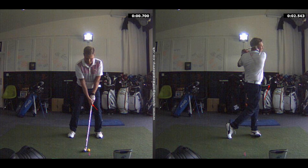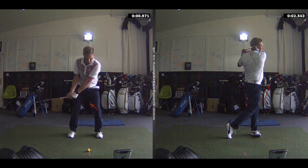We've created a slightly stronger grip. But how we've created that stronger grip isn't massively just by twisting it to the right. We've moved it slightly to the right, but we've also tilted and slightly angled the right wrist. So the middle seam of your right hand sits more down the seam of your left thumb on your glove. So the middle of that hand, where the hand creases in your right palm, is sitting much, much closer to the left thumb, where the seam of the grip goes down. Now that is a stronger position.